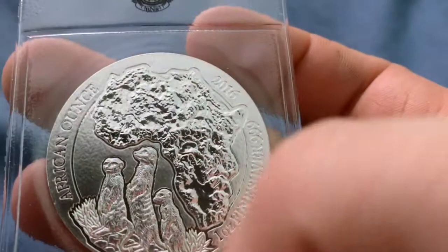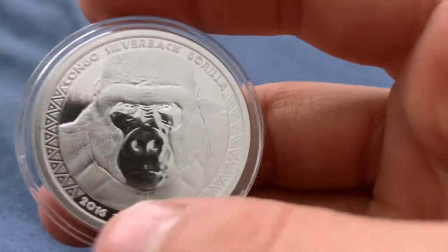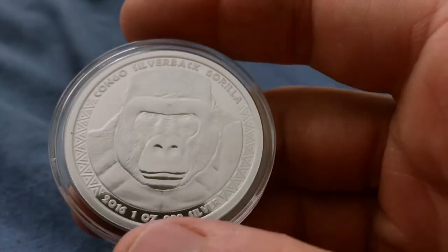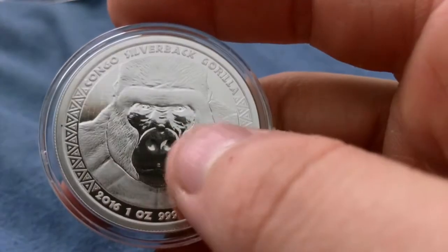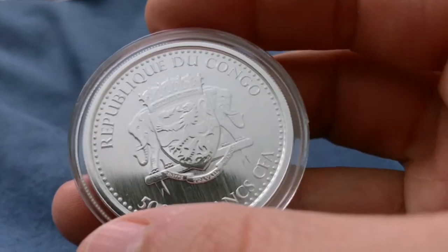This is another piece that I got. And let's take a look at the last piece. Now, this was one ounce. And the last piece that I got was this super cool looking Congo silverback gorilla. Now, this came in an airtight. This is the only thing I have in an airtight. I used to have other things in airtights when I used to stack. But I figured, you know what, I don't really want pieces that are semi-numismatic, because I won't have as many ounces. I went against that. This was about $3 or $4 over spot, I think, so I decided to go with it. 2016, 1 ounce, 999 silver, and it is from Republique du Congo.